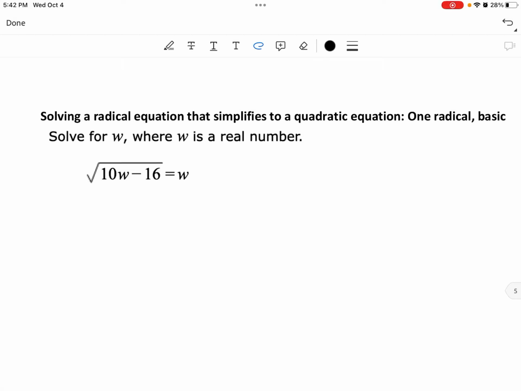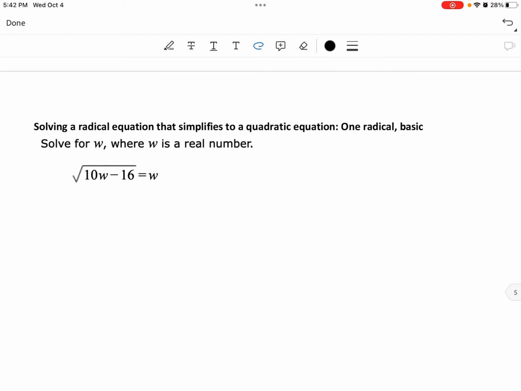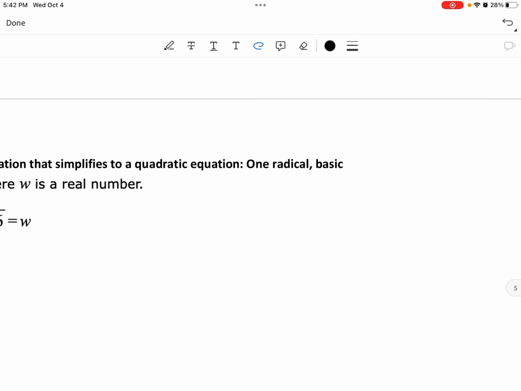All right, so solving an equation that includes a radical. Now, what we're going to do here, and I'm going to do just a quick little note, is that maybe before we've done this type of equation, we've seen something like x squared is equal to 9. And when we wanted to get x by itself, we would do the square root property, and that would give us x is equal to positive negative 3.